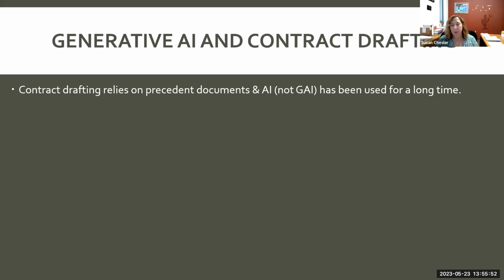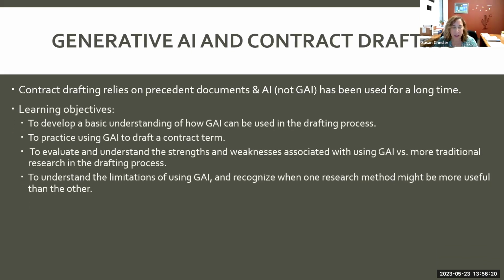And I think for contract drafting, AI has already been used a lot. You could get on Bloomberg's draft analyzer, and students can input the contract they wrote for my class, and the draft analyzer will analyze it and give them feedback on what they did well and what they didn't do well. And that's just not that far off from using ChatGPT. So I decided to create this exercise, and here were my learning objectives.